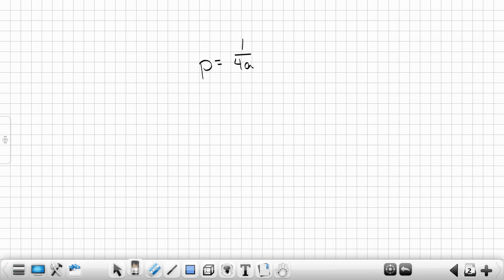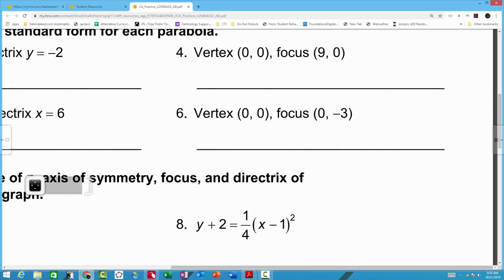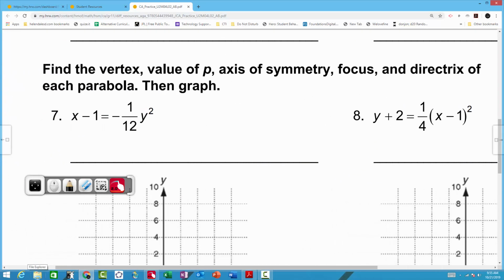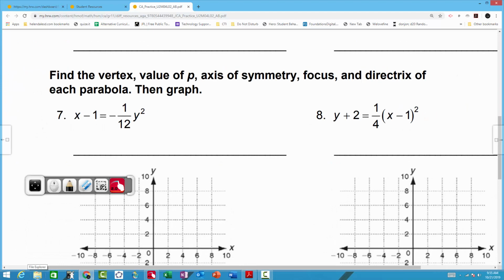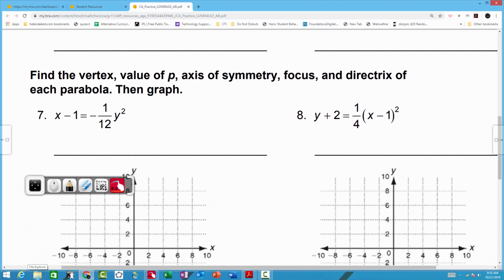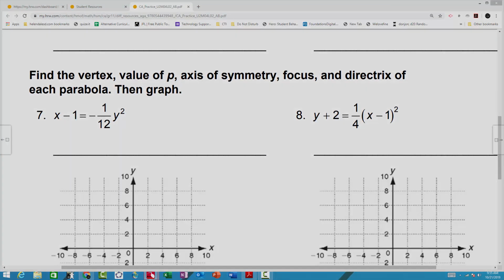P is simply that distance that we keep talking about from the vertex to the directrix or from the vertex to the focus. That is what p is, but to me there is just no reason to bring in an extra letter. We've been dealing with a. A is going to stay there, so why not just leave it a? Why redefine some letter p? So now we do the last two problems, well, last two pure algebraic problems. And then we'll do the word problems.